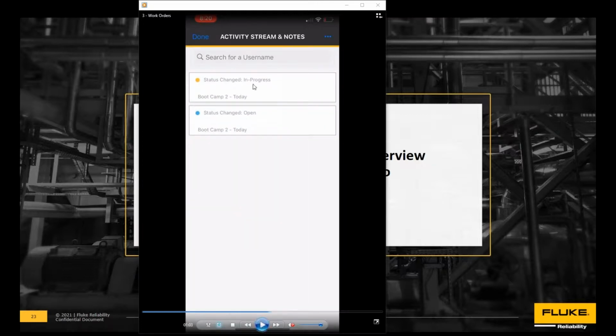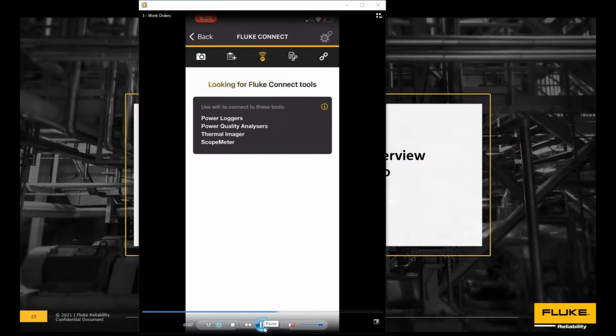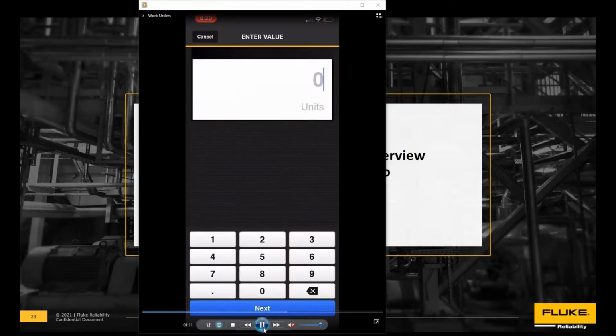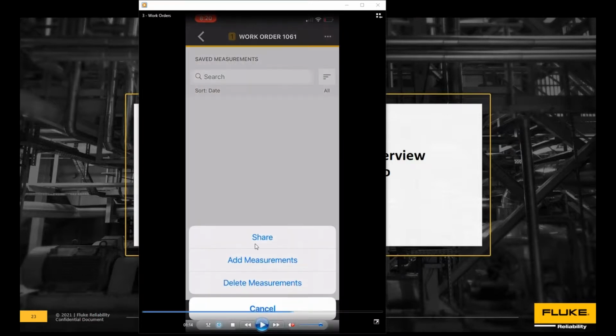So because I started the work order, the status changed to in progress. I can capture measurements, manually enter in any specific measurements, or I can click Add Measurements from the 3 dots in the upper right-hand side, and that will take me to all of my measurements that are currently saved in my account.